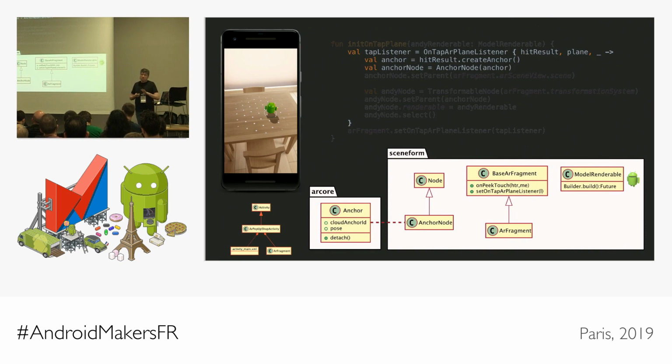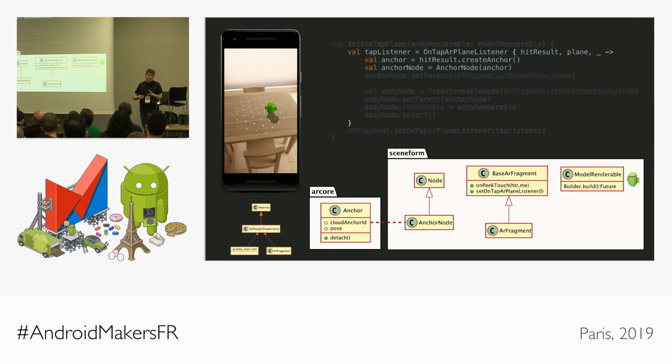But renderables are something that belong to the Sceneform library, whereas anchors actually belong to the ARCore library. So you might be wondering, what's the difference? Sceneform came much later, and Sceneform is a scene graph library, and ARCore is basically an offshoot of, if you're familiar with it, Project Tango. So it's more low-level constructs. What's fun about Sceneform is, like you saw with AR Fragment, it gives you a lot of facilities to not have to deal too much with sessions and all the sort of management you would have had to deal with if you were writing a pure ARCore app.